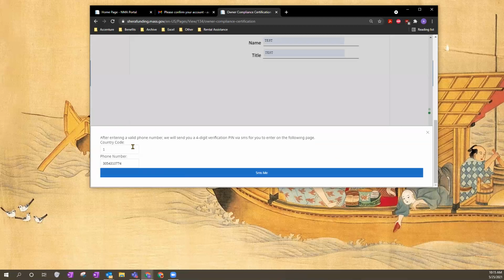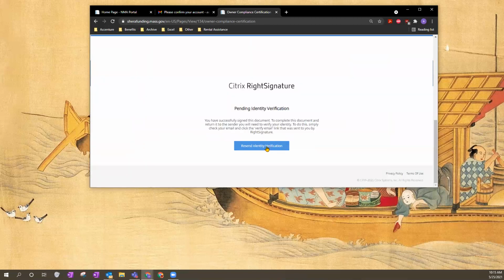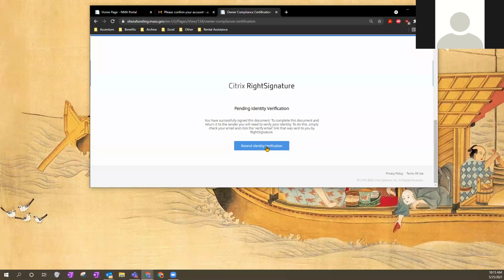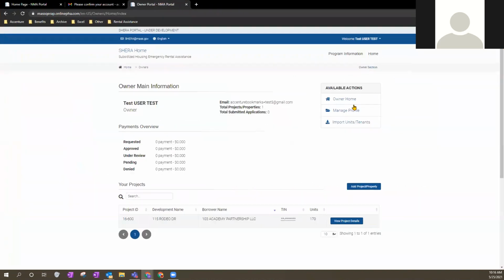We might be just running into a bug with the lower environment. So, yeah, it looks like we might have just run into a little hiccup with the lower environment, so I wouldn't stress about it, Andres. The point being just that when he fills out that information, he just needs to provide an e-signature online, and then we'll provide a phone number so that it can verify that he is who he's saying he is. So we'll just return back to the view project details page again.